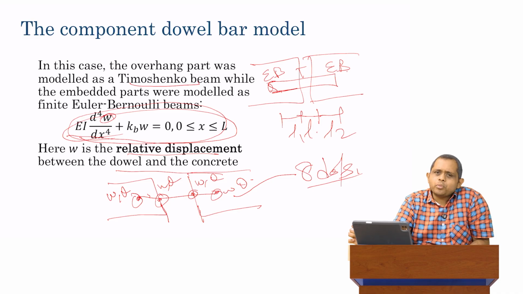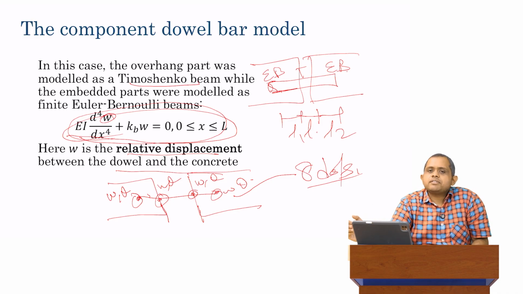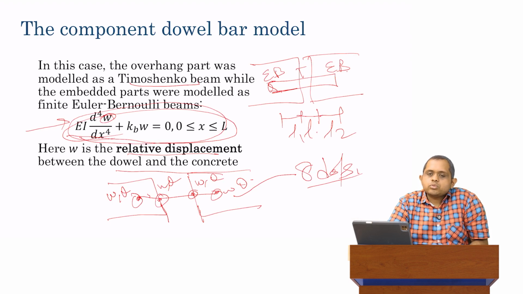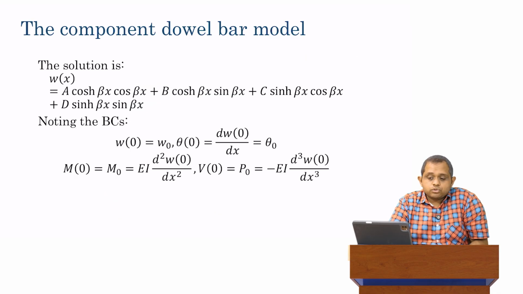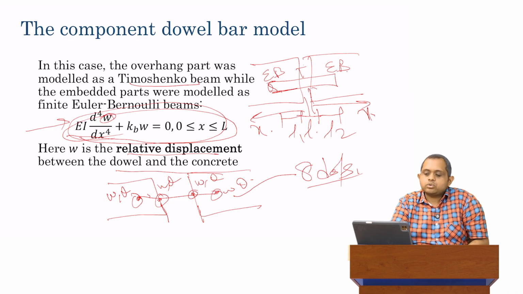Still not great. We were hoping to get a 4 degree of freedom system that would retain the banded structure of our matrix. So let's see if we can do something else to overcome this. So this particular equation with the Euler-Bernoulli beam does have a solution. Now, this solution was given analytically over 100 years ago by Timoshenko, so there's nothing special in what they derived. The solution is W of x equals a hyperbolic cosine, so this is what cosh is, a hyperbolic cosine of beta x, where x is basically the coordinate system with respect to the face.